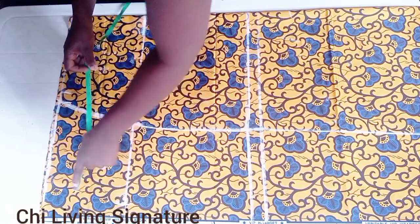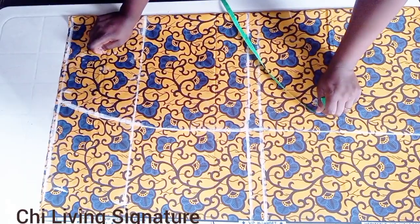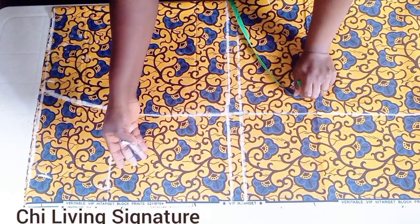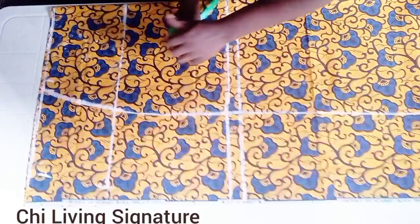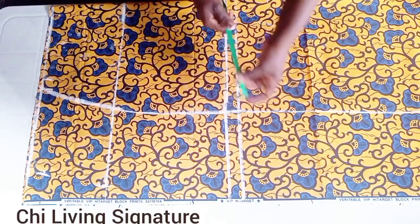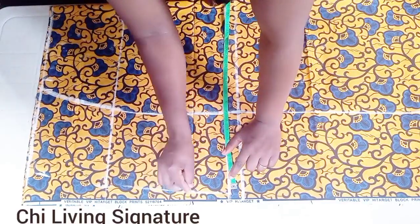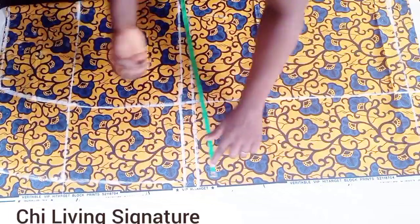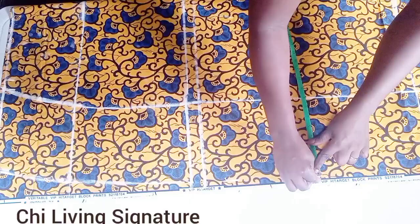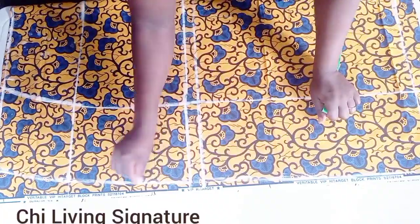You may be wondering why it is curvy — it's because the waist and the hip are not the same measurement. If I place it straight, the waistline will be higher and it will be longer and won't look right. You have to make it curvy because the hip is the fullest part. I'll place the same eight inches following the curve — see, this is how it should look when you are done.